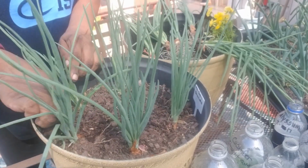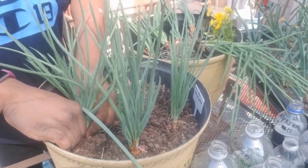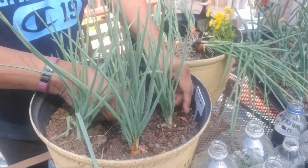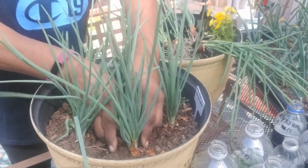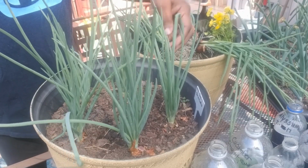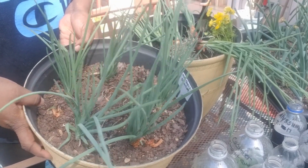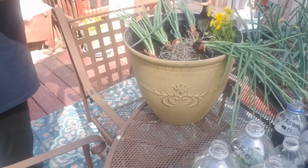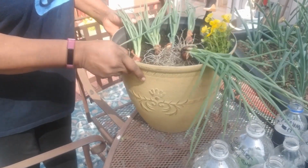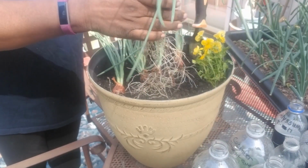So see how I have thinned it out? And I'm just going to make sure I take these weeds out of here, because I want to make sure, and I'm going to fertilize these shallots today too, because I want them to grow, grow, grow. And then we're going to give these bad boys a haircut, because they are in need of a haircut. So see how nice those look? So we're going to take these, put them down here, and we're going to move this one over. And these are the ones we're going to be planting.